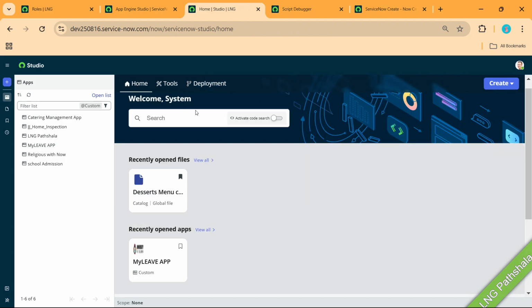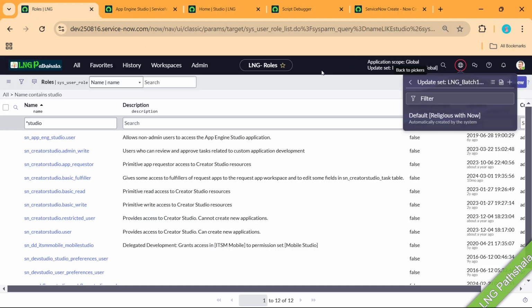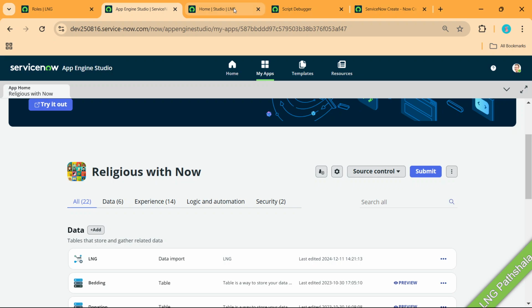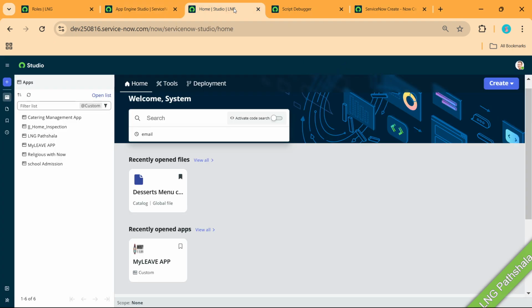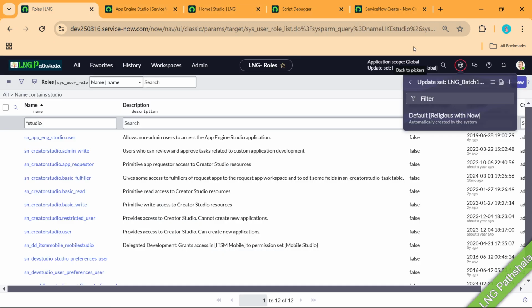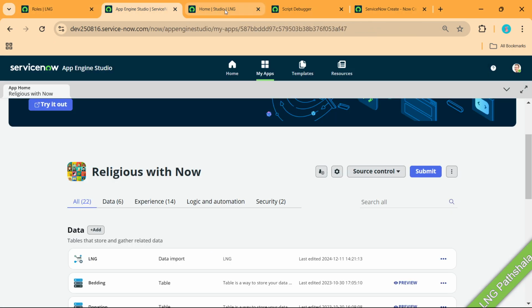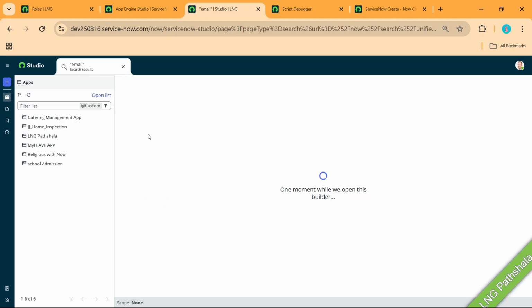Also, if you go to the home screen, you can search, like we have a global search here. Again, because I'm a process consultant, it is very important for me to convince my customer, when we want to go for the implementation, how this looks similar to the previous tool or the previous platform they're using. So in a similar manner, we have a global search here. You can search on the email.